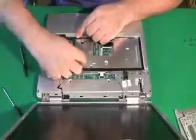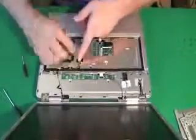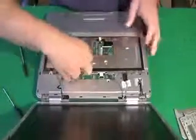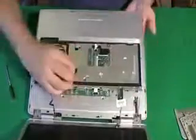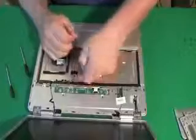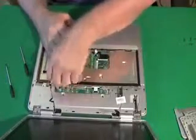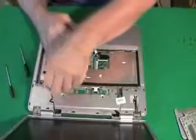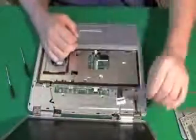And these 2 wires here go to the wireless card. You're going to find in a lot of laptops, the wireless antenna go through the computer to the bottom, to the wireless card, all the way up to the top of the screen. So you have to kind of fish it through the computer and pull it back. This way you could get the screen off. If we didn't pull these wires back, we wouldn't be able to remove the screen.